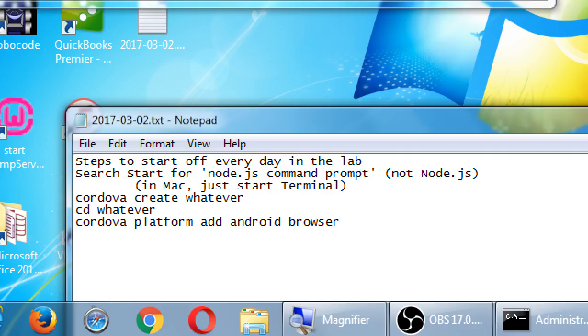We're going to be working in this class in Android. As I've explained last time, we only have Windows computers here. We need a Mac to be able to create a Mac version of the project, but we can easily add the Mac version. We can walk over to room 207, have a field trip maybe one day, and then just add the software onto it, and then the project has the iOS. And I'm also adding browser, the web browser, so I can debug it faster. We can debug in a variety of ways, but I think debugging in Chrome in the browser is very fast, very efficient. So Cordova platform add Android browser. After all of these, of course, I'm pressing Enter. And when all of that's done, Cordova build.